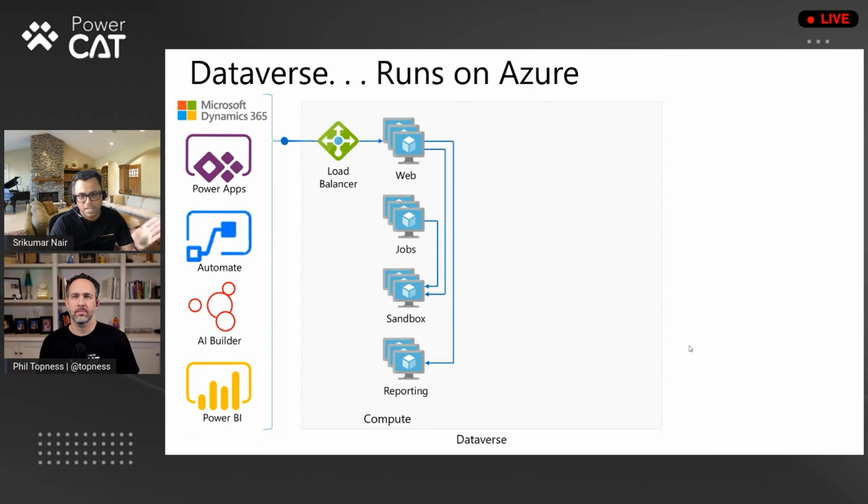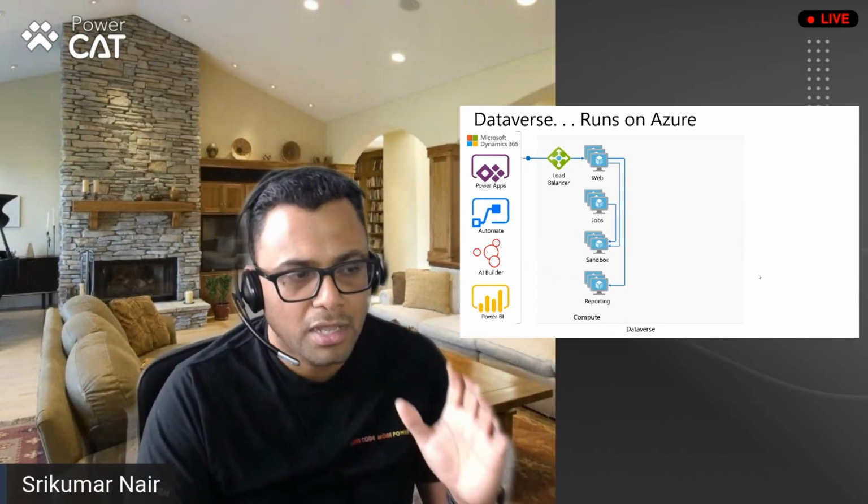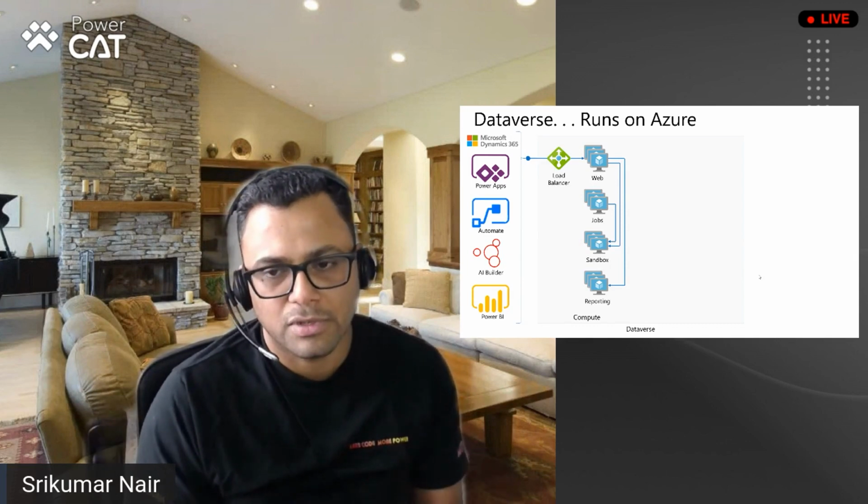More specifically, I will clarify from the platform side of things and the infra side of things what it takes to make a Dataverse experience live for a citizen application developer as well as for a professional developer. Inside the box here, first we have the whole compute layer, which is the infrastructure that supports your API tier where you're hitting it, be it through connectors, through the SDK, through your UCI client, or even for that matter Power Apps or Power Automate. All those clients that you're using come to Dataverse through this API interface, and they run on a massive scale of compute that we have to deploy.